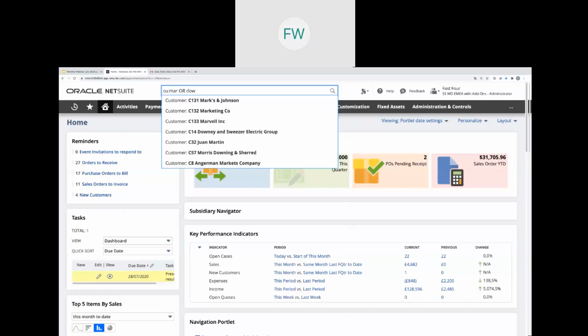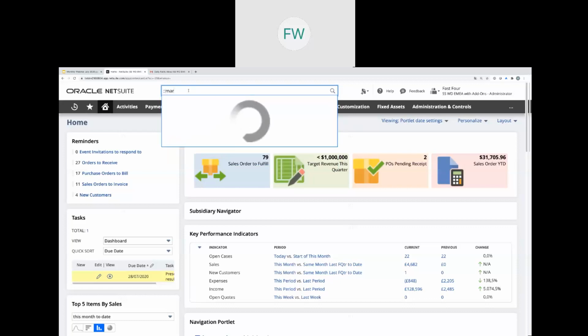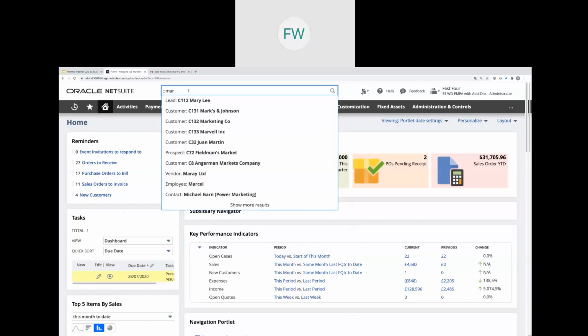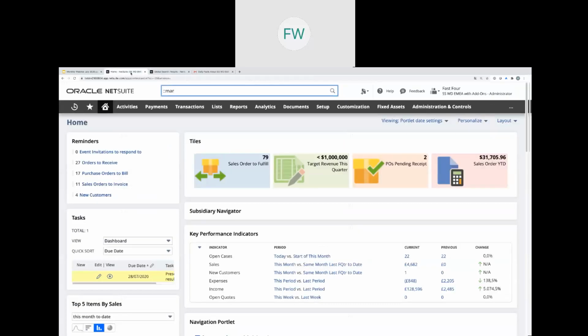The last special character I would like to show you is a double colon. And what this does, if I enter this one, it will always open up the results in a new tab, as you can see. This might come in very handy if you're working in, let's say, sales. You want to look at a list of customers or a list of whatever you want to look at. Use the double colon and you won't have to leave your screen and your tab as a standard. And that's what I wanted to show you on the global search.